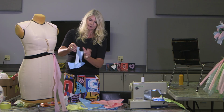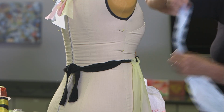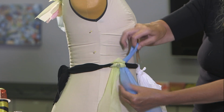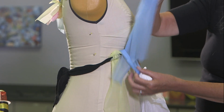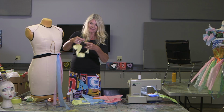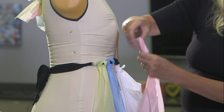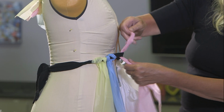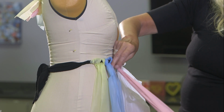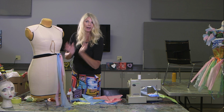So again, the loop, put it through, and you got it. One more time. Loop, pull it through, and tighten. So that's what's gonna be the base, and we're gonna go around and do that all over the sides.